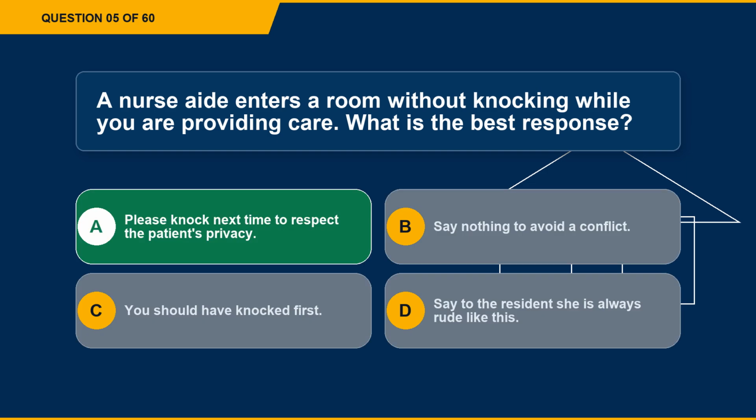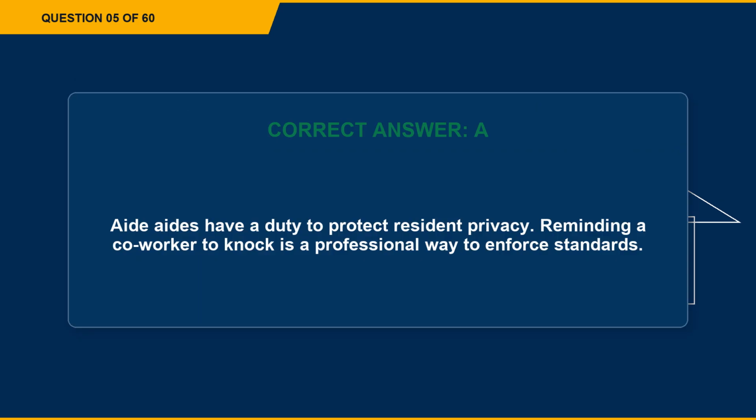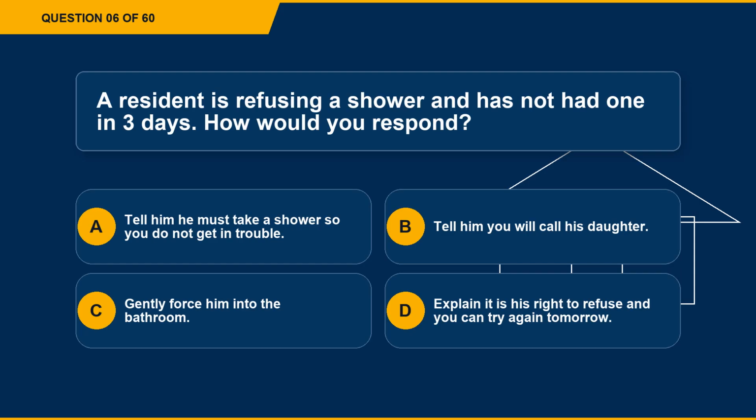The correct answer is option A, please knock next time to respect the patient's privacy. Explanation. Aides have a duty to protect resident privacy. Reminding a coworker to knock is a professional way to enforce standards. Question 6. A resident is refusing a shower and has not had one in 3 days. How would you respond? Option A, tell him he must take a shower so you do not get in trouble.